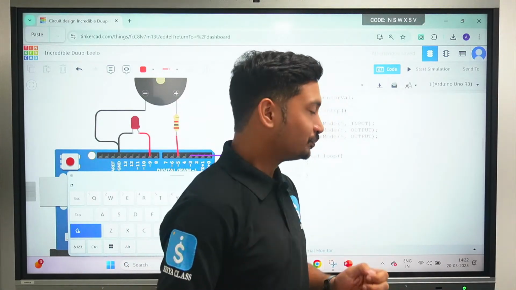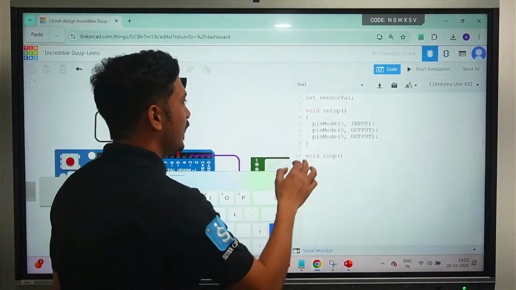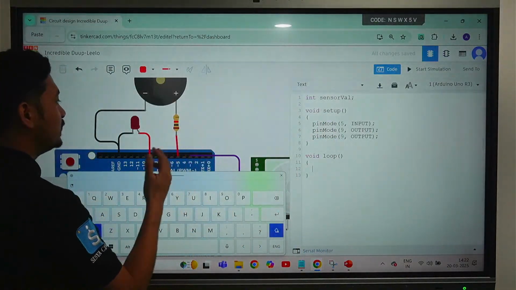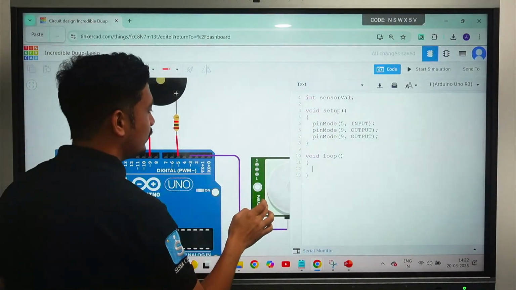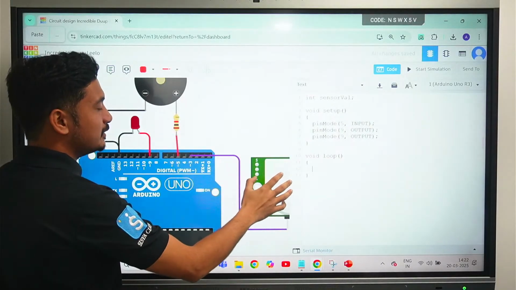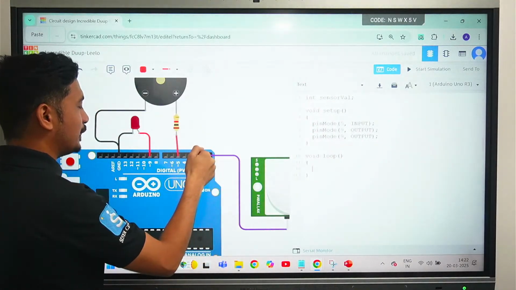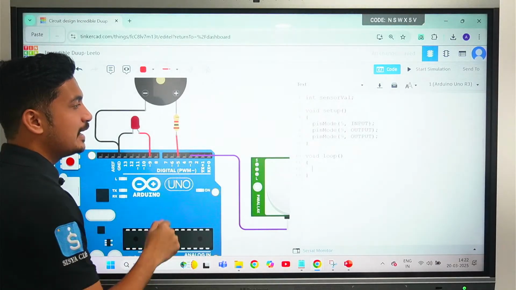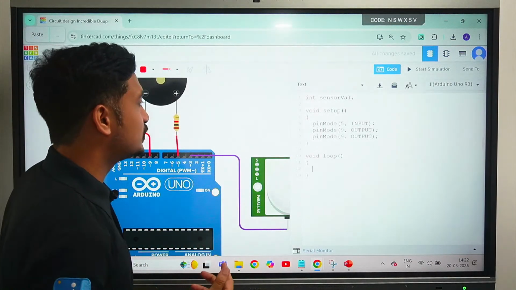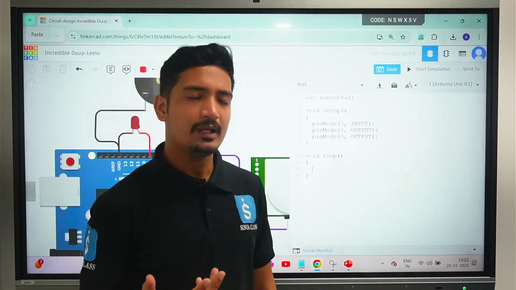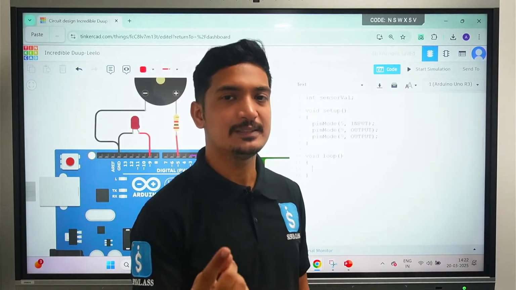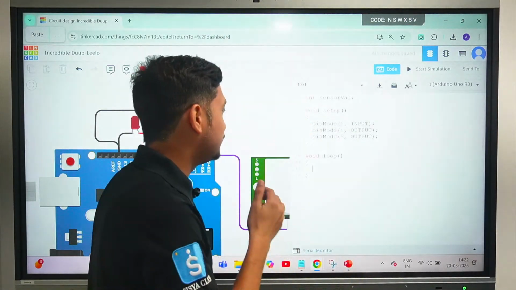Okay, so the very first thing in the loop is that we are going to see if the motion is being detected or not. And how can that be done? Once the PIR sensor detects the motion in front of it, it will send a signal 1. So we need to see if pin number 3 is actually getting the signal 1 or not. Signal 1 means voltage is high. Okay, so we'll check that.